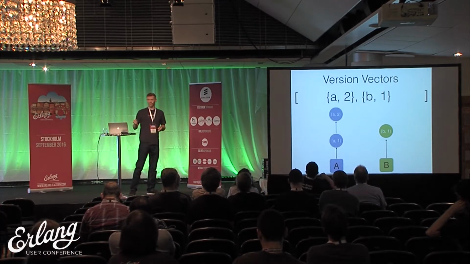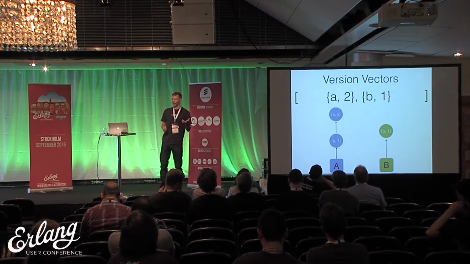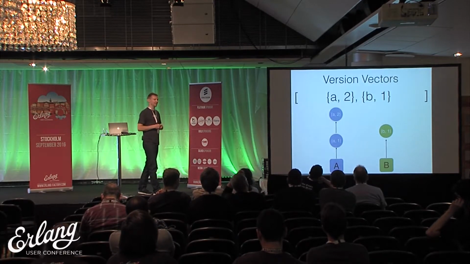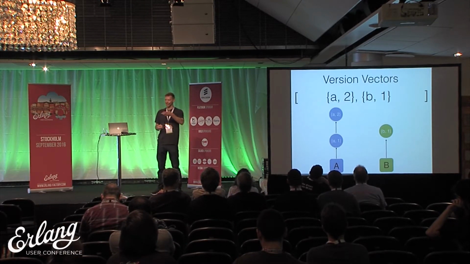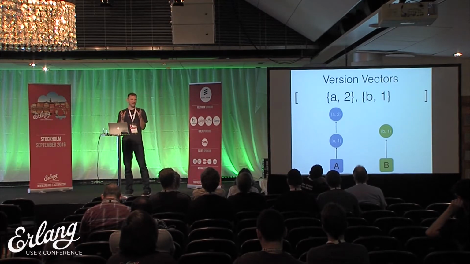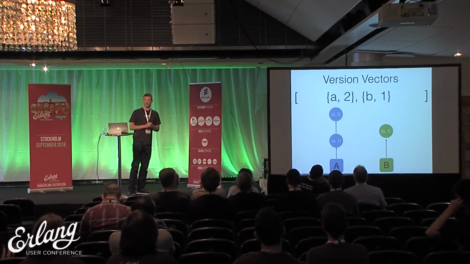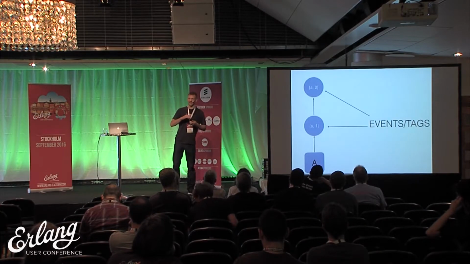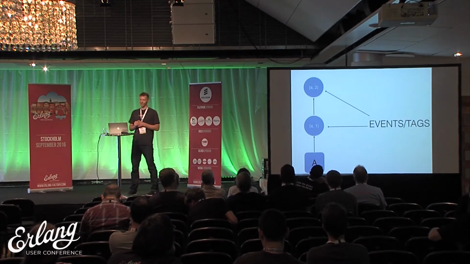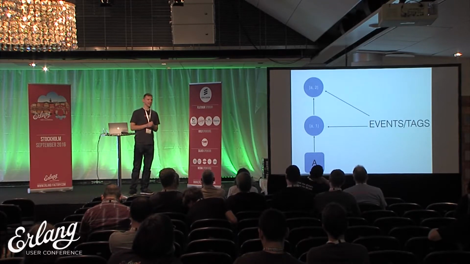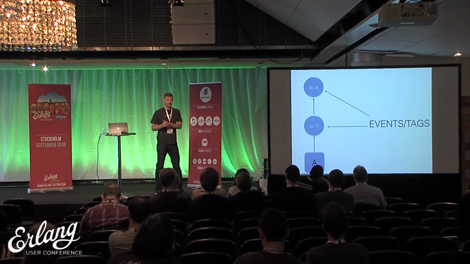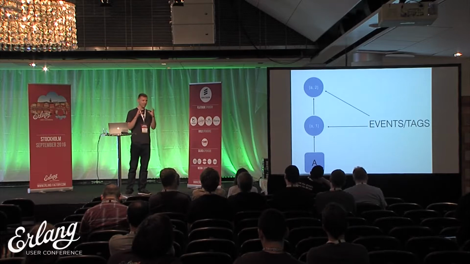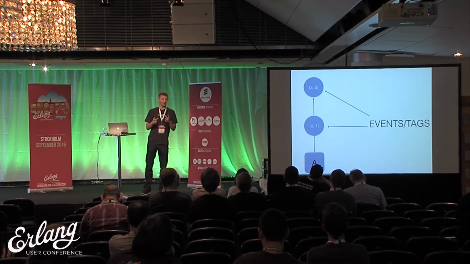And as far as the structure goes, a version vector is just a list of two tuples. The first element is the identifier of that replica, A and B. And the second is how many times it's added something to the set. So A's added 2 things, B's added 1 thing. So it's a really compact summary of all the action of those 2 actors. And if our actors are globally unique, and if they generate a sequence of increasing integers, we can use that pair as the unique tag for these in the unique element set. We have to tag everything uniquely. These are very compact, unique tags. And we're able to summarize them in the version vector. So we have a very compact summary.